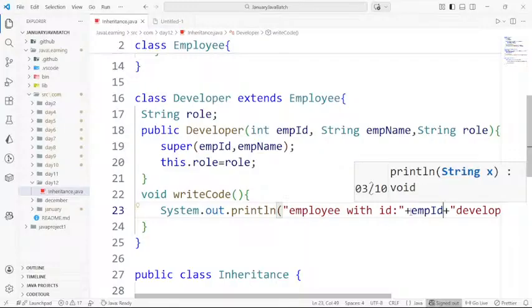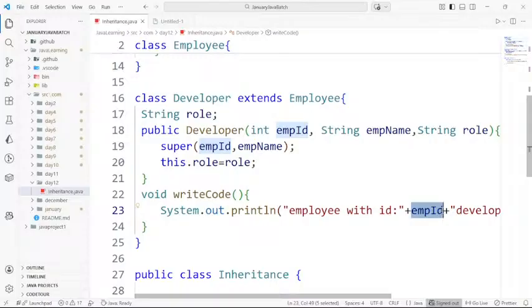If you observe, I am not accessing by using any object reference or any this reference like that. Simply I am writing the employee ID name. Okay, fine, it was fine.